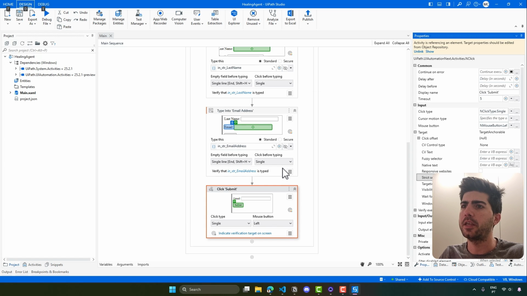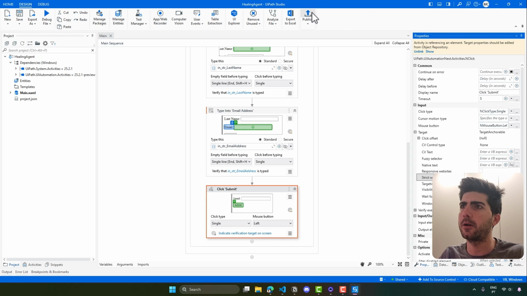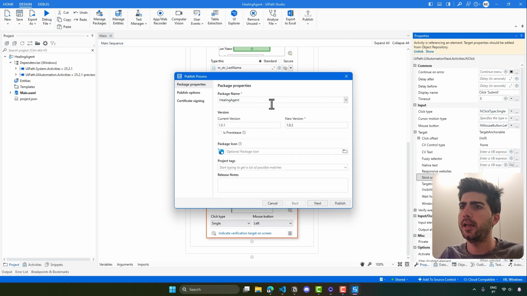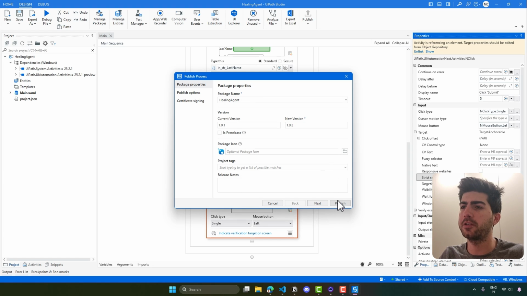So here we can change the button text to confirm, for example. Let's save and see how the healing agent behaves now. I'll just publish a new version on the orchestrator, with the selector updated for the first name input field.